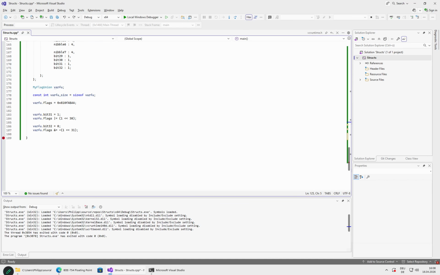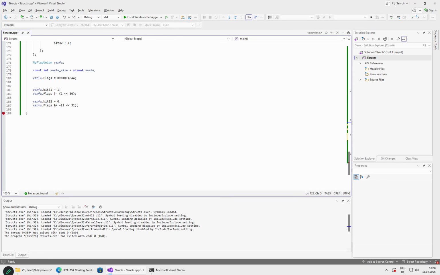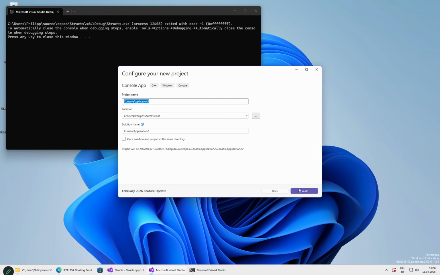If there are no more questions about structures, then we can proceed to the next thing. Depending on what we want, we would do either memory or functions. But since with memory we need to call functions, I think functions is the more natural next subject. I think this is complete. So let's create a new project. Create new project. Next.